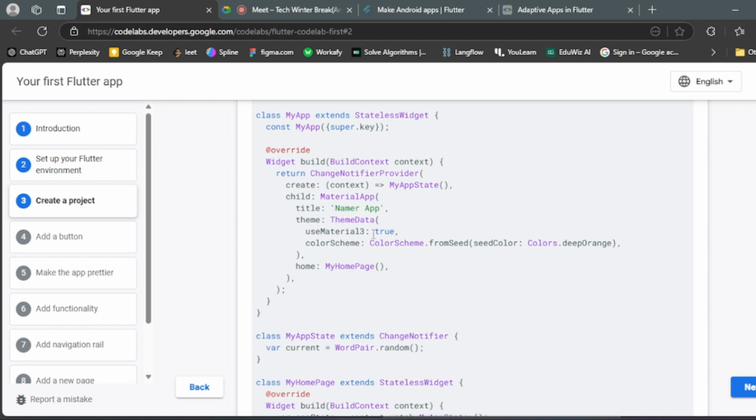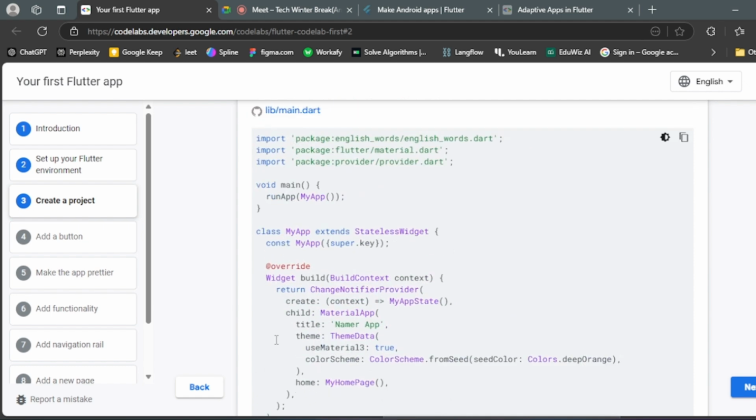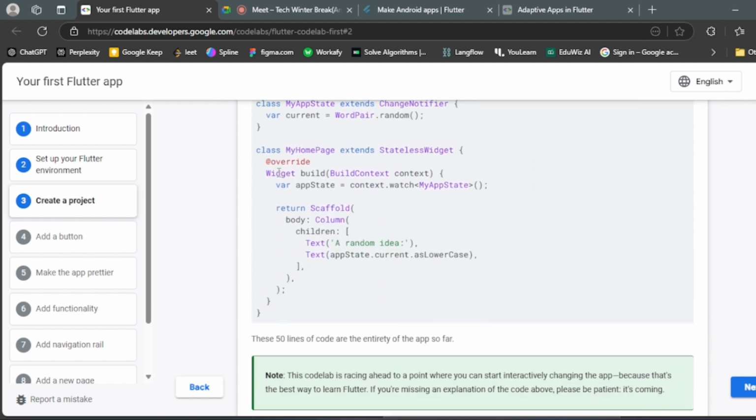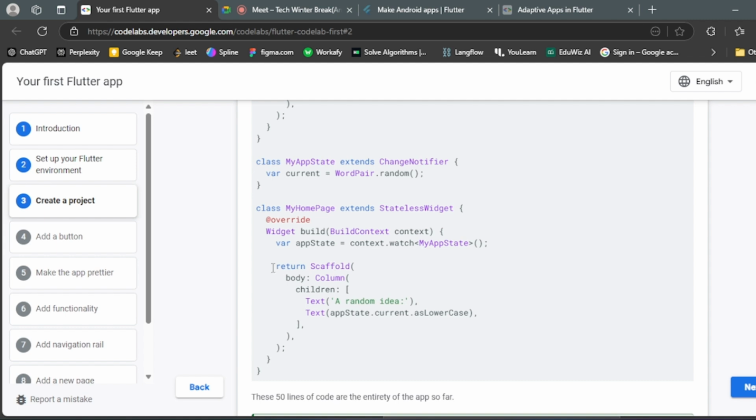So here we have some color scheme, and then here they have given deep orange, and then this is linking to another page, and this page is called home page. So they have made another page, so that this was the main page, not the main page but the main state of the application, and this is one of the pages of the application. In this particular page called the home page, they have a scaffold. Scaffold is like the tree, where everything becomes like a singular branch system.